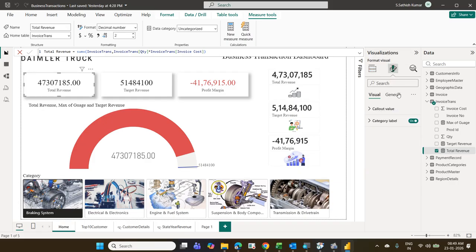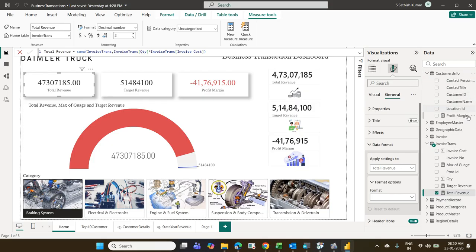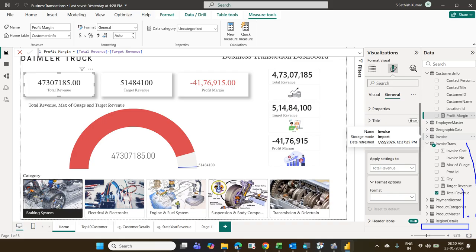But unfortunately sometimes my measure may be residing in some other location. Now I don't want this measure to reside in this location. I want to change the measure to some other location, maybe my source table, invoice trans itself. Today we will see we can have a separate table or separate area where we can store all our measures. Measures can be stored without disturbing your source data. All the measures can be stored in a separate area. So today we will see how to do that.